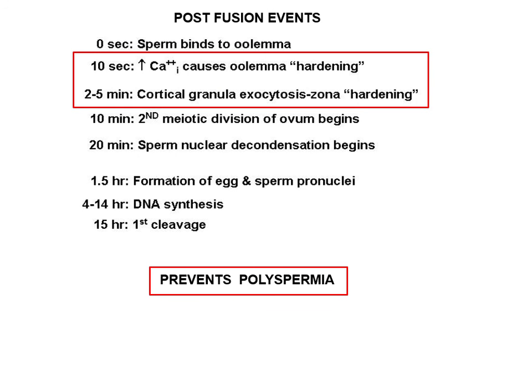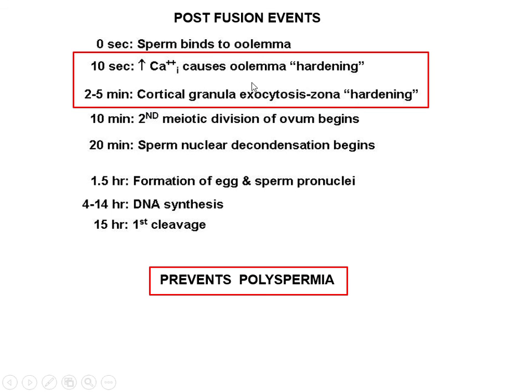Because we've focused on one sperm, the first one that makes it, but remember there's a whole bunch of other sperm trying to get through too, and if more than one fuses with the ovum, you're going to get polyspermia, and you're going to get 3X chromosomes instead of 2X, the normal ones, and that's lethal. So you definitely want to prevent that.